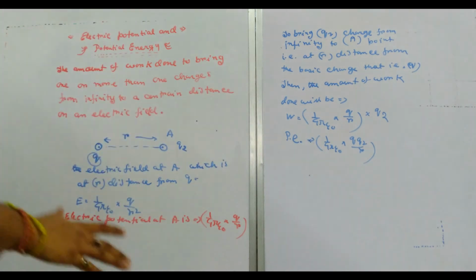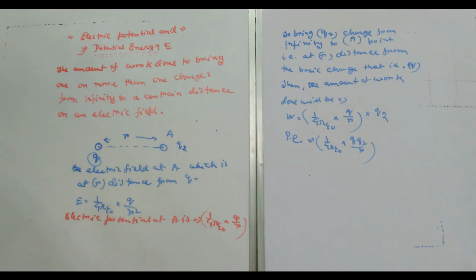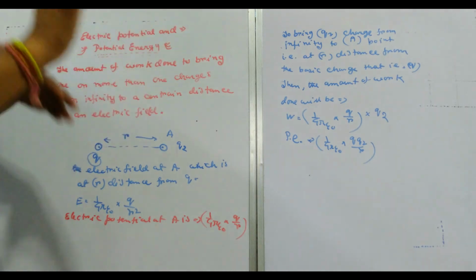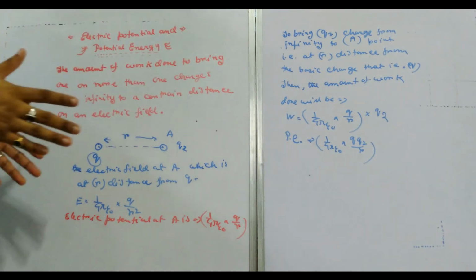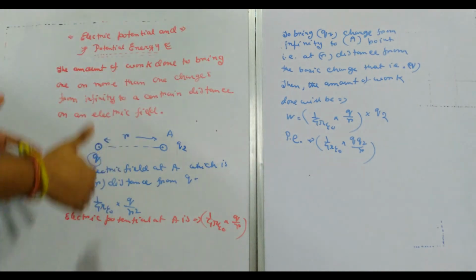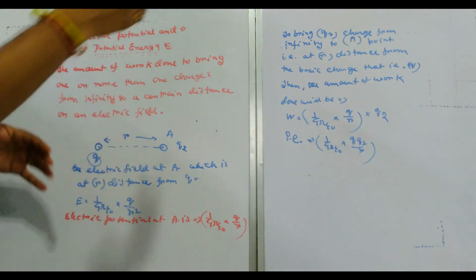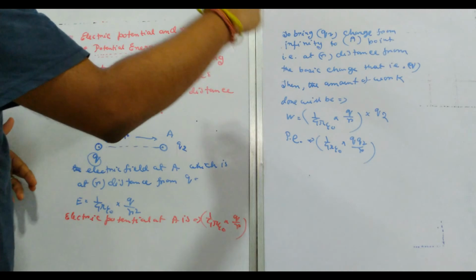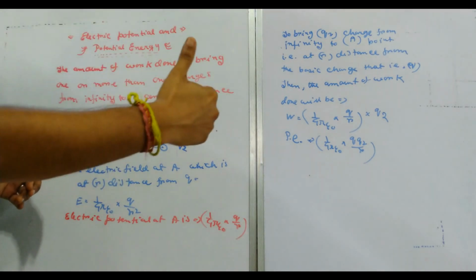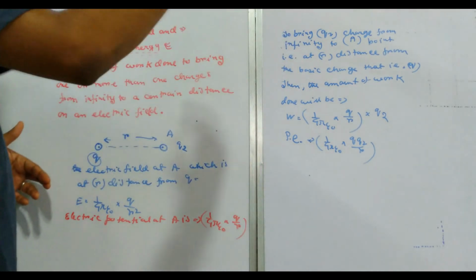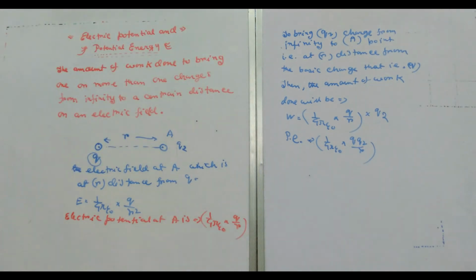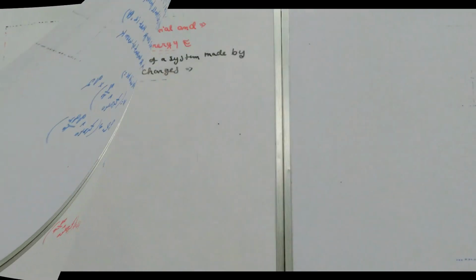Remember, this equation can be calculated using calculus. This is not a big deal. We already know how to calculate the electrical potential, so we can easily define the electrical potential energy using that same process. We just apply the work done, W equal to Q into del V, and then follow the integration formula for potential. Clear?